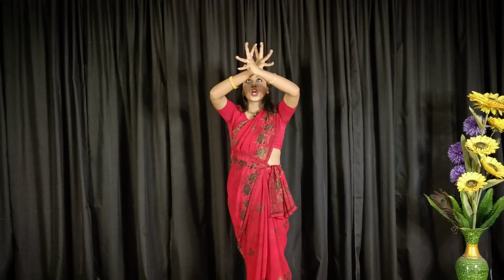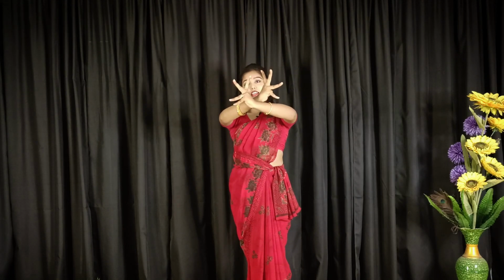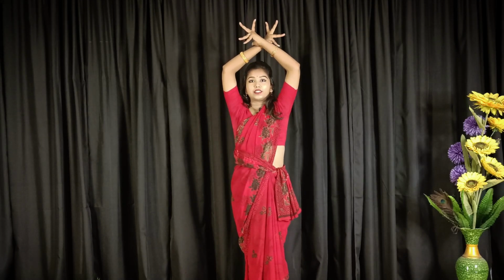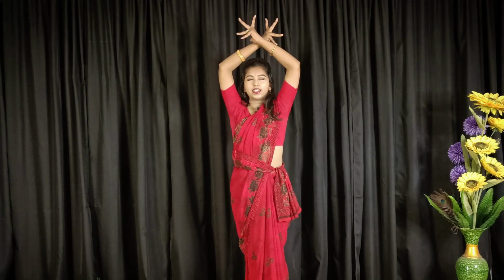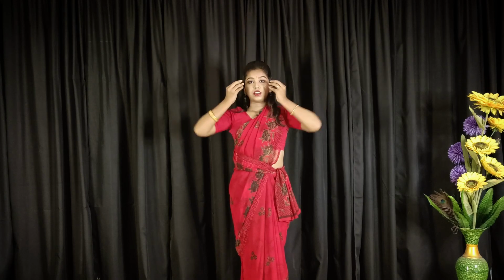Firstly, I will show you the hand movements, and after that I will show you the footwork. Then we will mix it up. So firstly, we are going to start with crossed hands above our head like this, with the fingers like this, and this is called Alapadma Mudra. With the cross Alapadma, bob your head, and first they say Aigiri. On that point, first you will close your eyes, and when they say Aigiri, you will open your eyes, with the eyes being bigger.